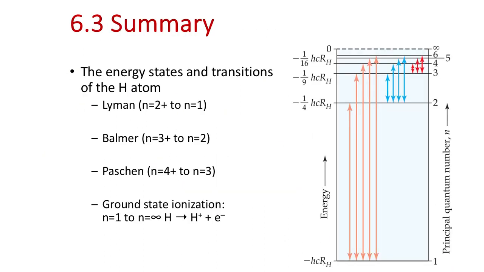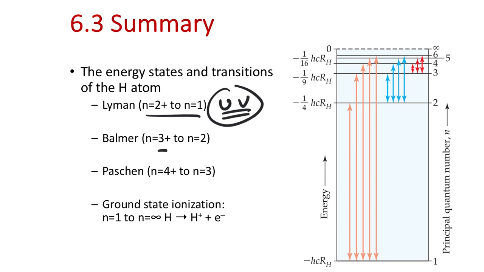So the next slide summarizes some of the different types of transitions we can see for the H atom. Now the Lyman transitions are the ones that go all the way down to 1. So it's the 2 to 1, 3 to 1, 4 to 1. These are in the UV region, and sometimes even what we call the vacuum UV region, where the wavelengths are so low they can't even permeate through air because they'd be absorbed by the O2 and N2 molecules. So these are really high energy UV photons, or even deeper than that.